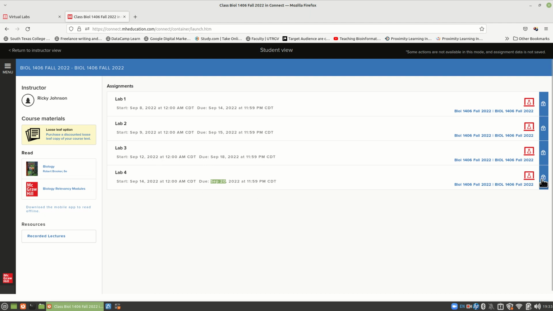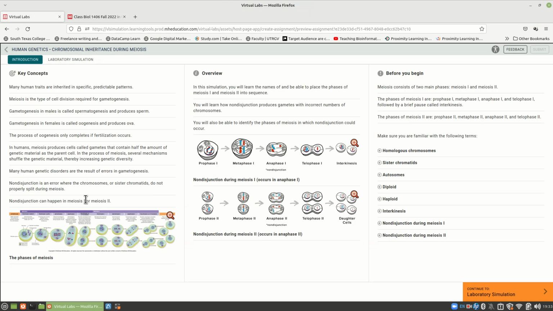Now, it's locked now because this doesn't open until the 8th, and I'm making this on the 7th. So we cannot get in, but I have already started it over here, so you can see when you click on the arrow that will be right here, you will go to Lab 1, and you should see this. So here we have information, and you're going to be doing this lab simulation. This will be your laboratory, and it will grade it automatically. I won't have any feedback on it, and I won't have any control on how the controls work. You have to figure out the controls, but I'm going to try and help you out a little bit here because it can be confusing.